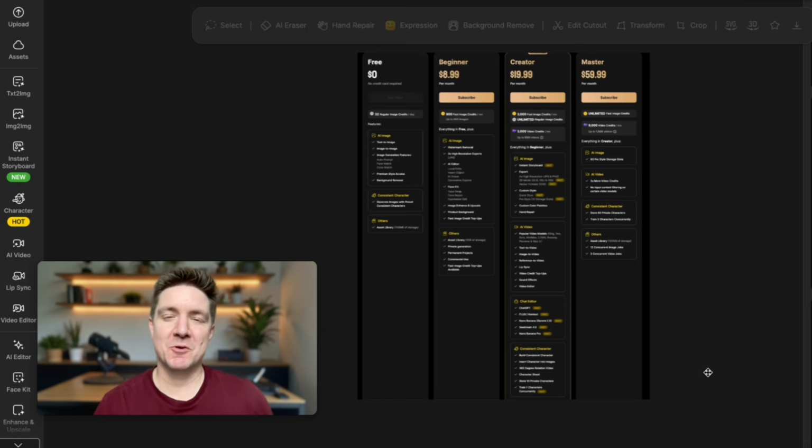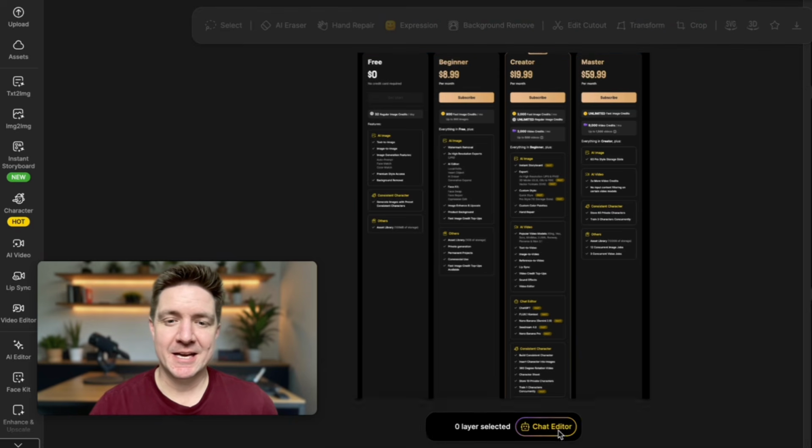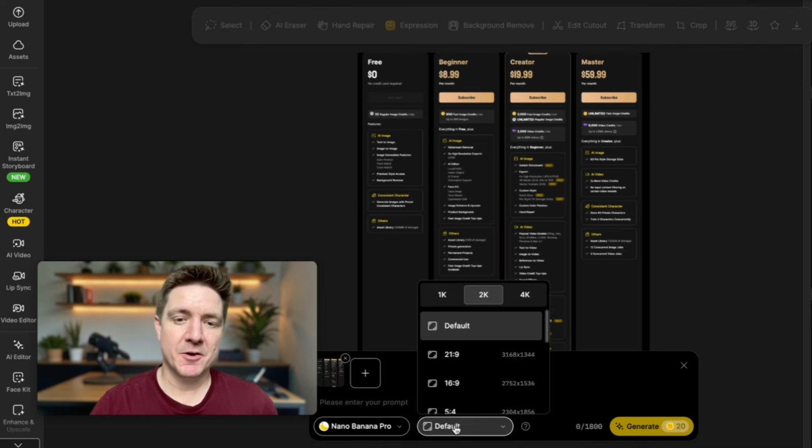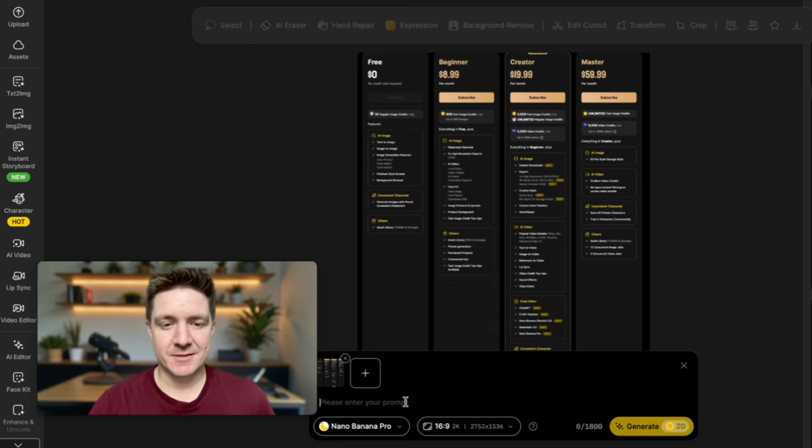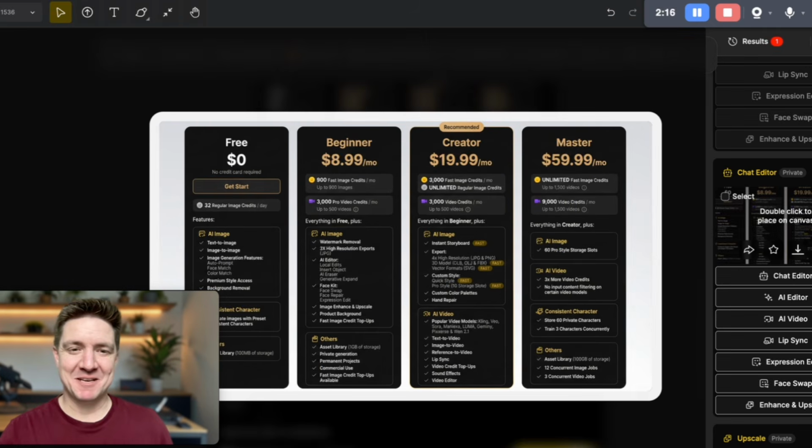So one quick experiment I want to try here is I've got the prices here for Dzine on the screen, and I want to try and see if NanoBanana Pro can create us an infographic. First attempt, it's laid it out exactly the same, just with a different color background.